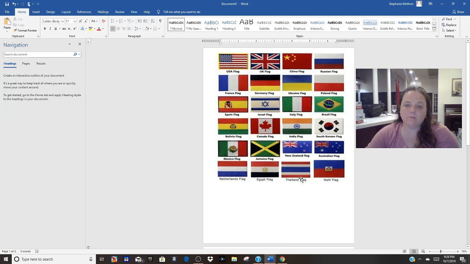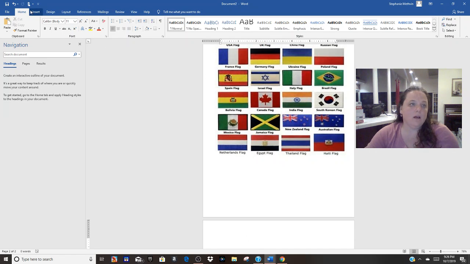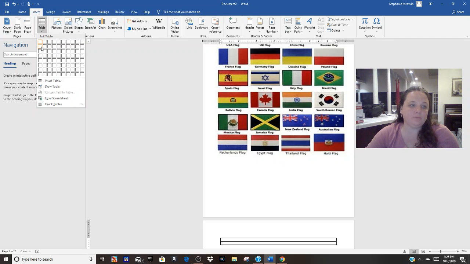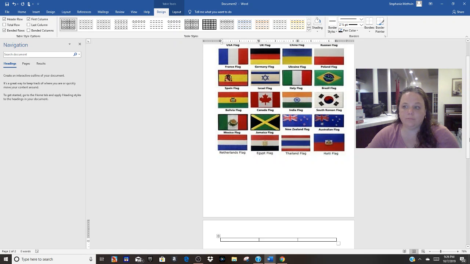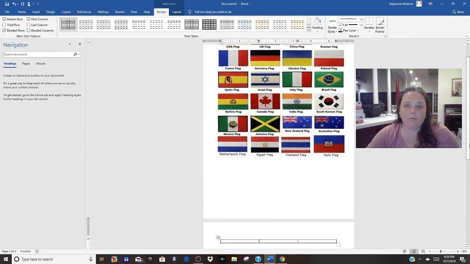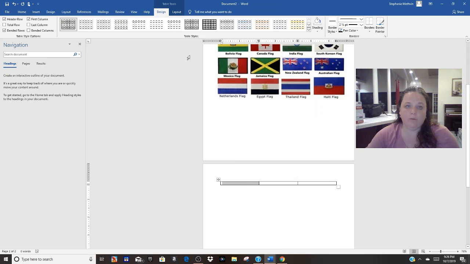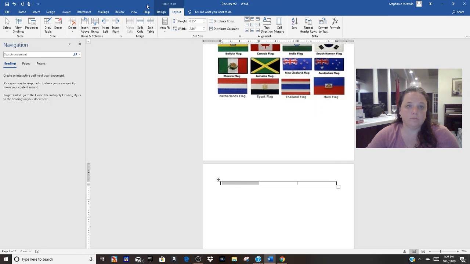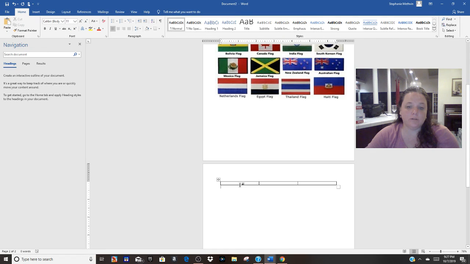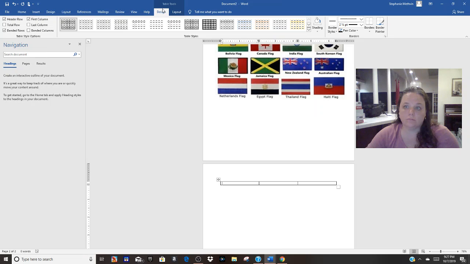So we have 3 columns and 1 row, essentially here. I'm going to use the table for this and go insert, 1 by 3. Okay, and we have blue, white, and red. So I'm going to fill this one with blue. Shading, sorry, right here. I'm going to find one that's sort of a French looking blue. That looks close enough. I'm going to leave my white how it is and then do this one as red. Click in it and turn that to red.